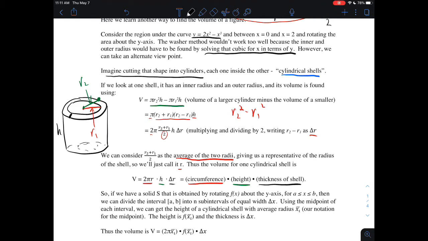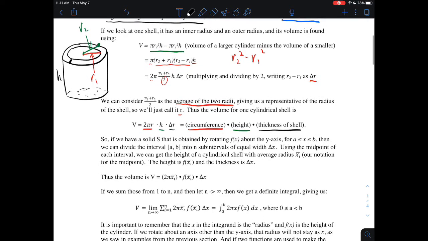And you've seen these sort of shells all the time. If you imagine a paper towel roll, when you're done with all the paper towels, there's the cardboard roll in the very center. There is a thickness to that. If there wasn't a thickness, then it wouldn't exist. So it's a small thickness, but it's there. So imagine this is the same idea as that.